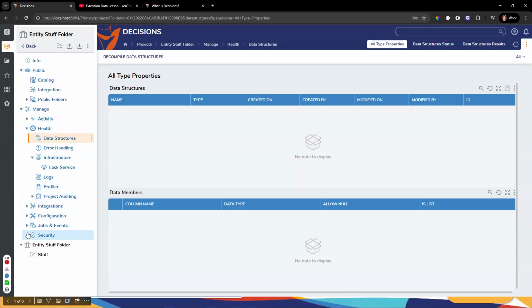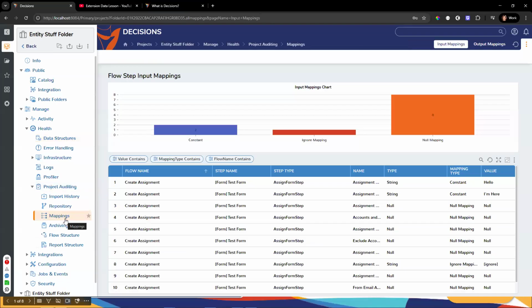Let's see, security. Just as an FYI, I'm on version 8. Oh, you're on version 8? Darn it. Okay, then you wouldn't be able to use this. You should upgrade. I know, that's like several months' worth of work. Yeah, right. So, okay, let's see. It is project auditing and then mappings. So there you go, you can see the type and all that. It is easier in version 9. It's just there, but I'll write you that query.